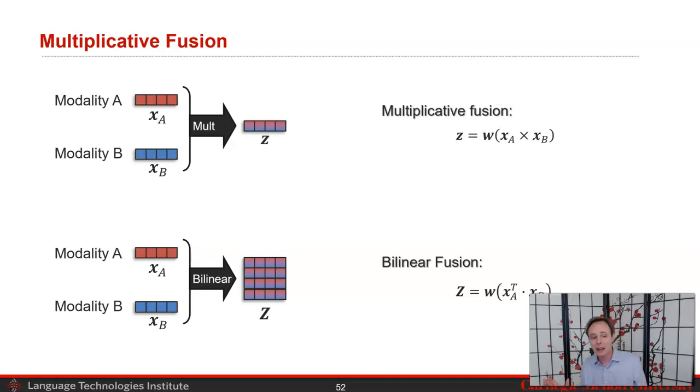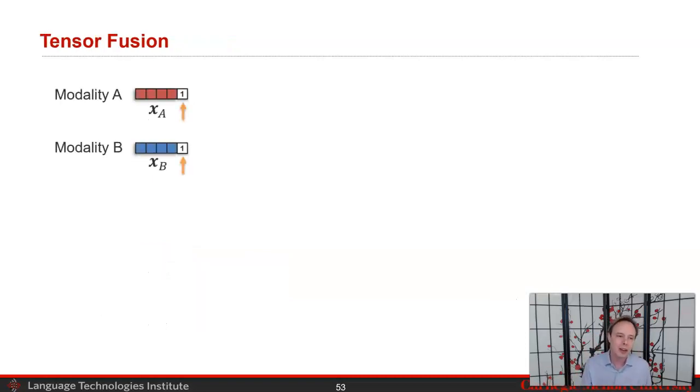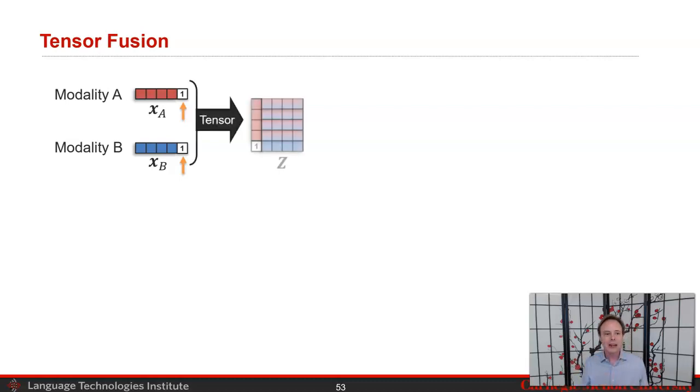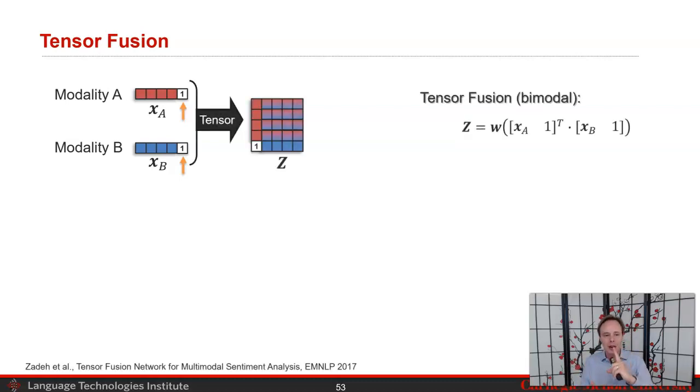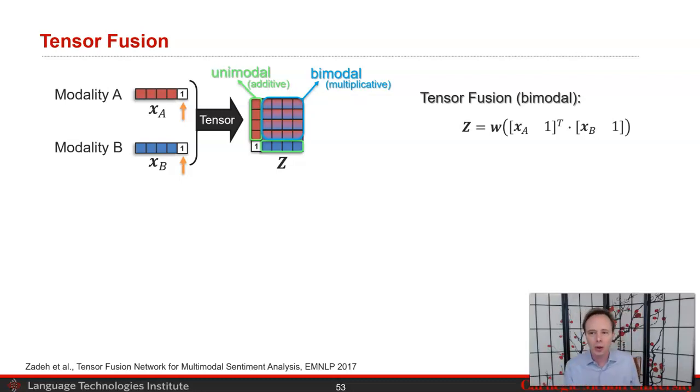And then it eventually got extended. This idea, because bilinear fusion models the multiplicative terms, but it doesn't have the additive anymore, and that's where what's called tensor fusion goes a little bit beyond that. It says, hey, let's just add one to each of my vectors, and if I do the same trick as the bilinear, now what I will get is unimodal and bimodal together. You get both the unimodal and, in a sense, the additive and the multiplicative interaction all in the same tensor.